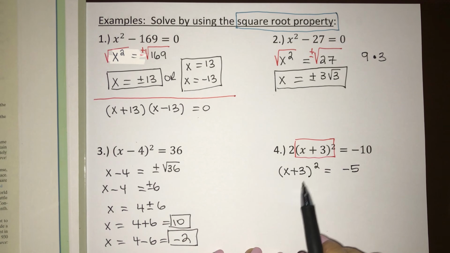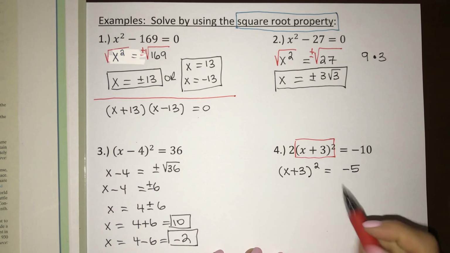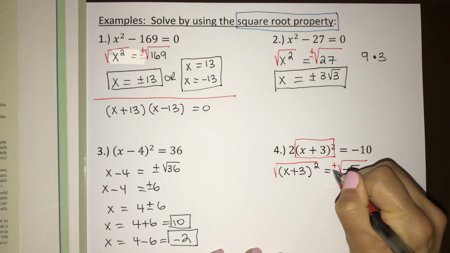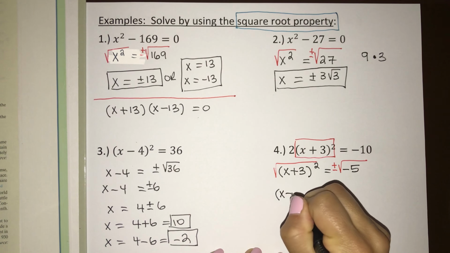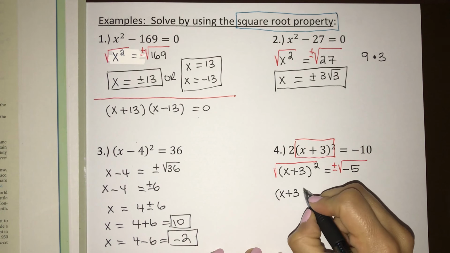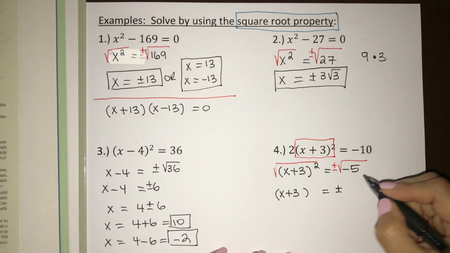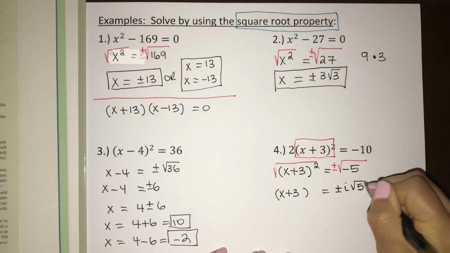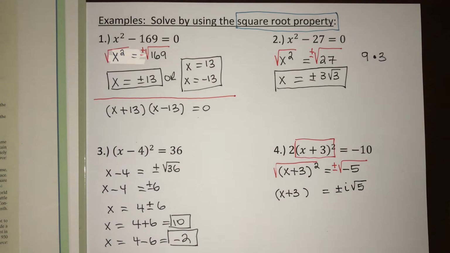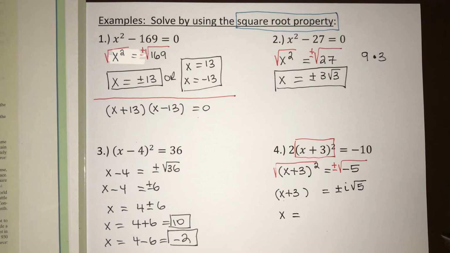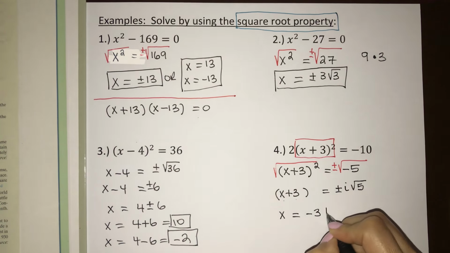Once that's done, where you've gotten the binomial squared isolated, we can take the square root of both sides. So I can write that out, or I can just take the square root in my head, but let me just write it out here. Remember, you need plus minus. So we get x plus 3 is equal to plus or minus. I can simplify this. This is a complex number, so I can write it this way. And then once that's done, you have to solve for x. So I need to subtract 3. Just remember that when you subtract 3, you need to keep this plus minus between the two numbers.